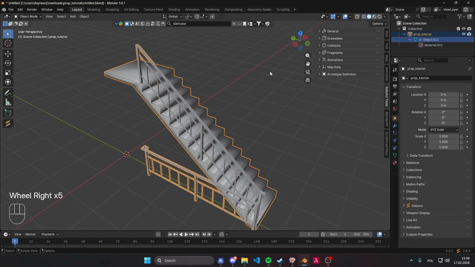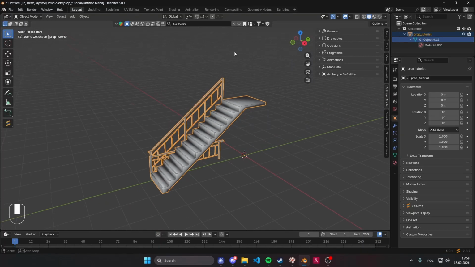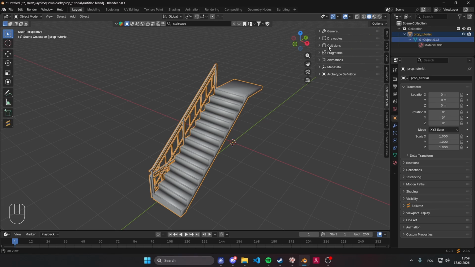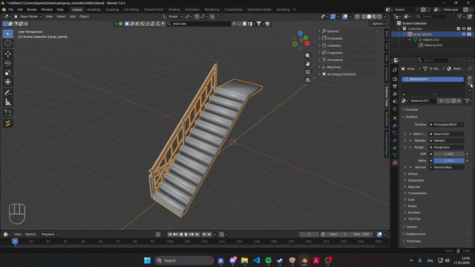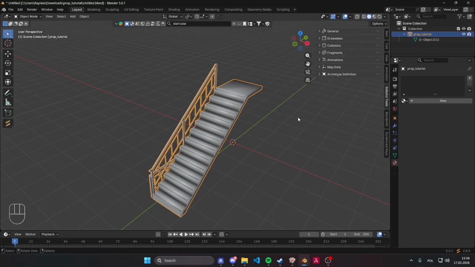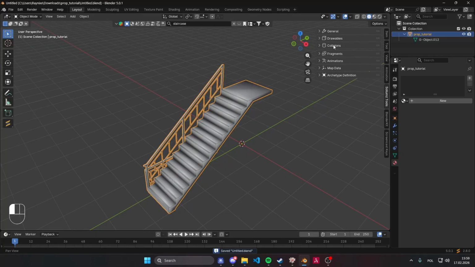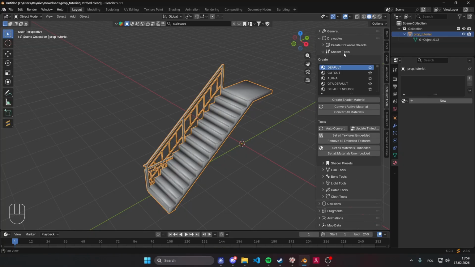If you're on Windows 11, then what you will do is go to... so remove this material, okay? So go to here, click here, select this, go to this, remove that, okay? Now you can save it. Go to drawables, shader tools, and add a normal spec, okay? Ray shader material.